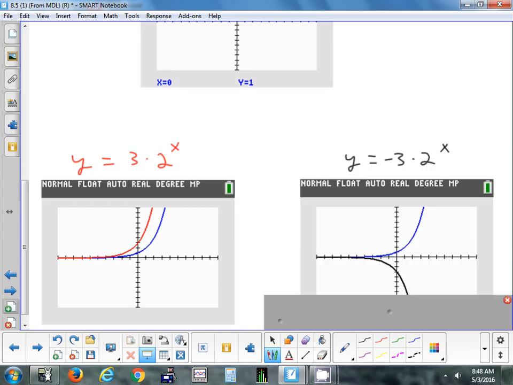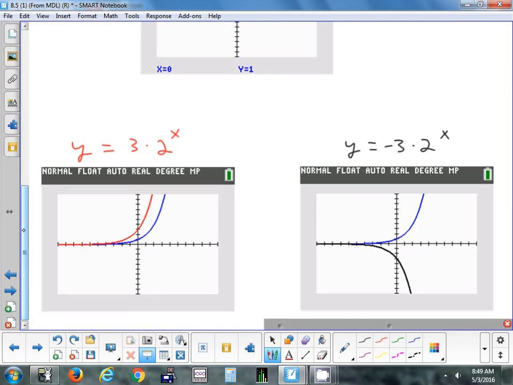What the negative does, we call that a flip. It's a mirror image. All right. So here's the one in blue. Here's the one in black. You can kind of see if you took and flipped it, just take and go like that, it would land on the bottom.